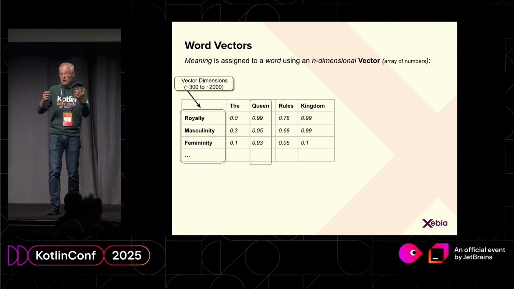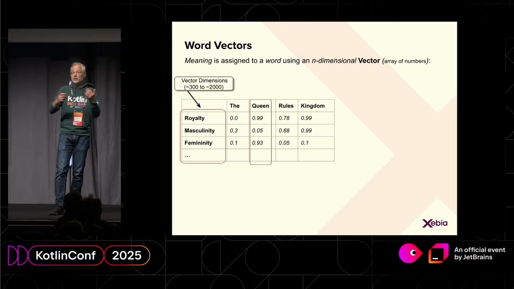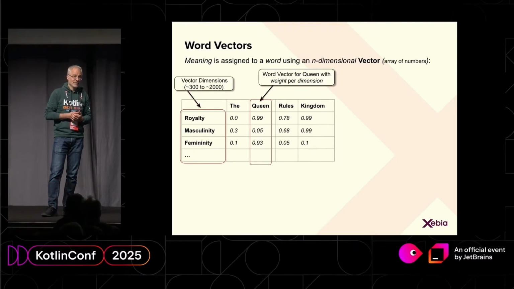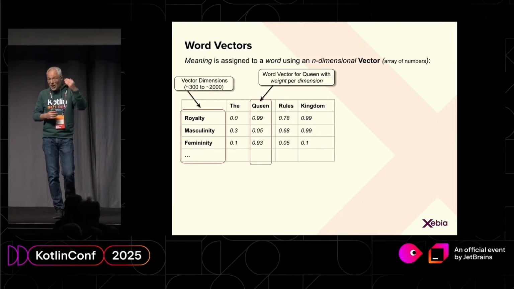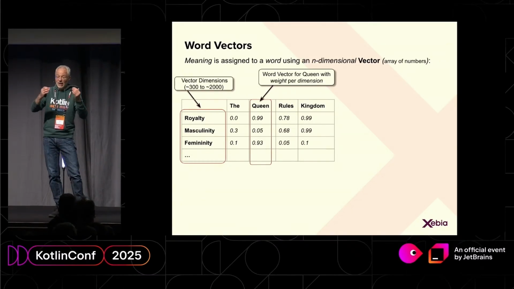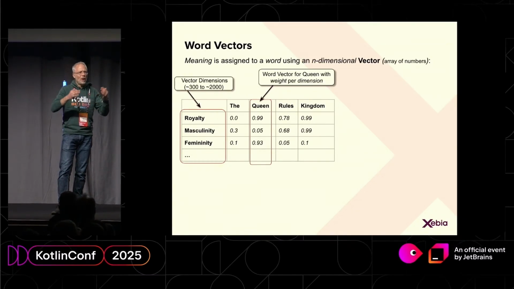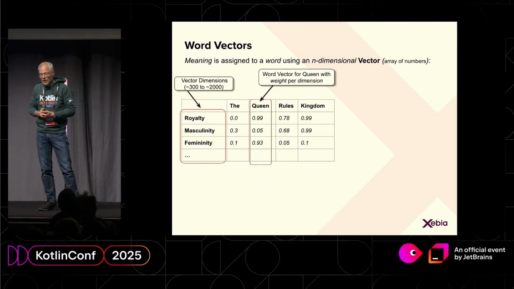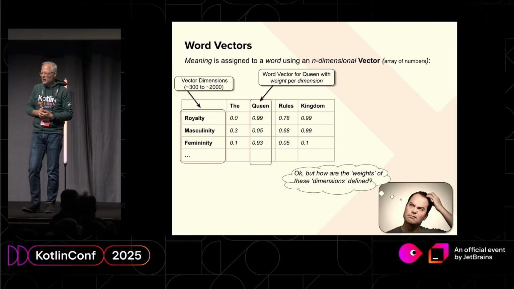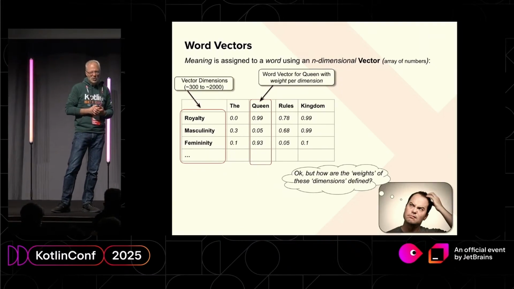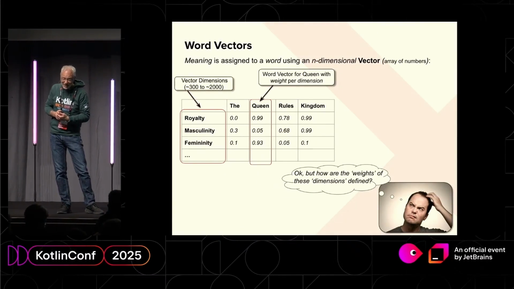And then each word would simply have all these weights assigned, and as such, meaning can nicely be depicted. That's more or less the deal. Of course, the more dimensions you have, the more accurately you can describe a word, and the more performant your model will be, but the less efficient it will be. So, how are we going to assign those weights to these dimensions for each word? Probably not by hand, I guess, right?